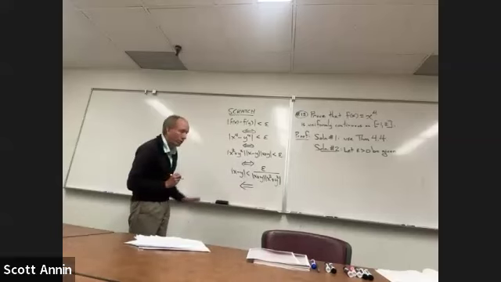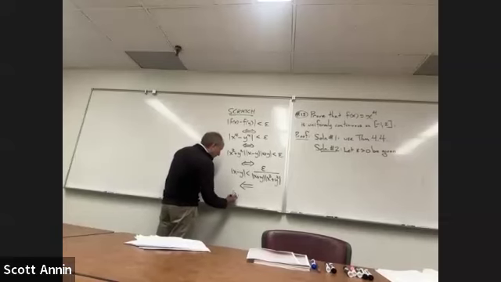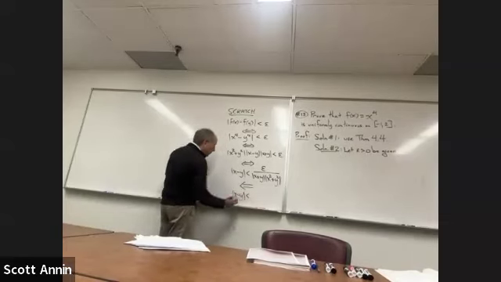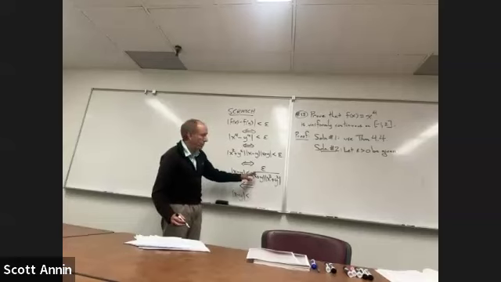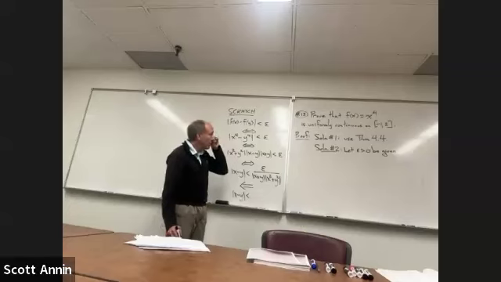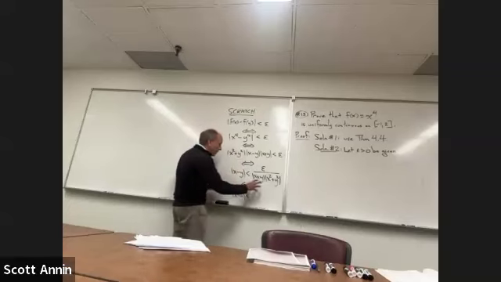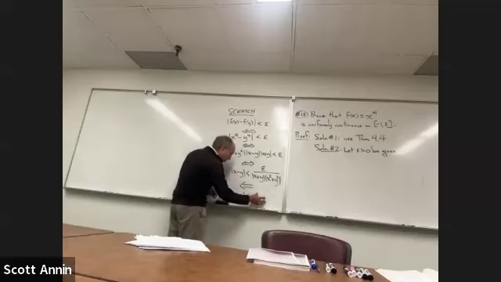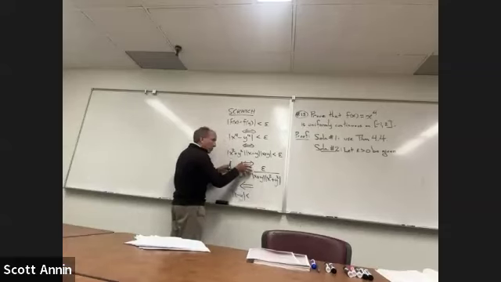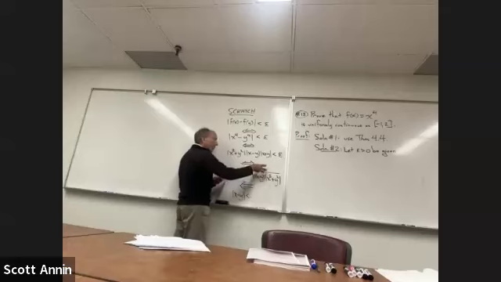So I'm going to assume that I'm going to have a backwards arrow here. And to make this work, I have to put some actual constants here. So my question would be, what would I want to put in? I need to put something in here that if this is true, then this one would be true. That means that this right-hand side should be smaller than this right-hand side.